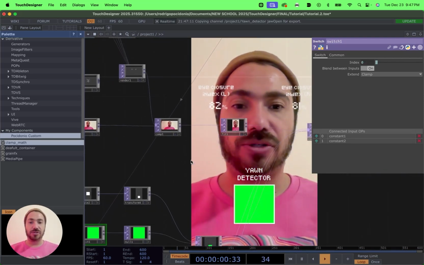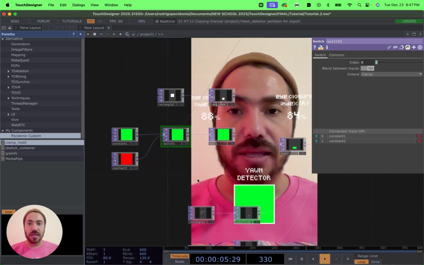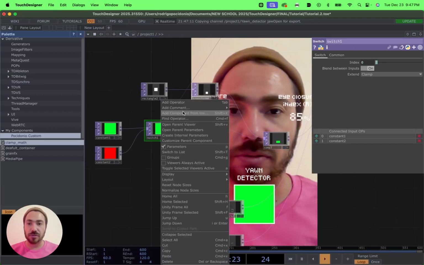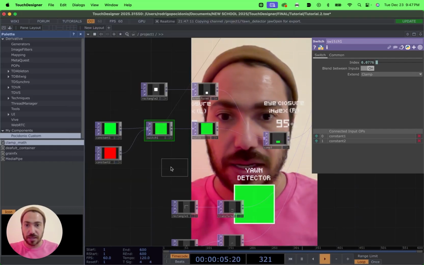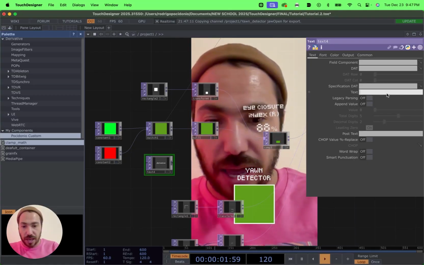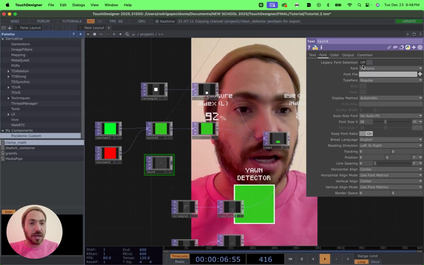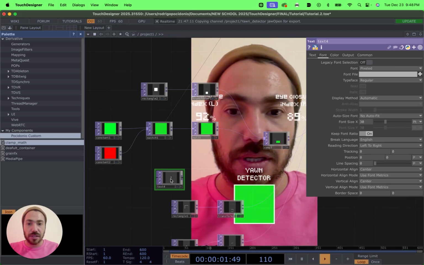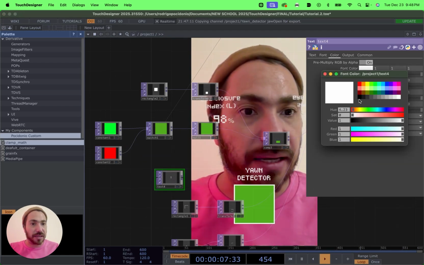So I will add also another element that will be an exclamation mark. So an operator, top text, and then the text will be just an exclamation point. And then I'll just change the font to our font. And then I'll make this black.